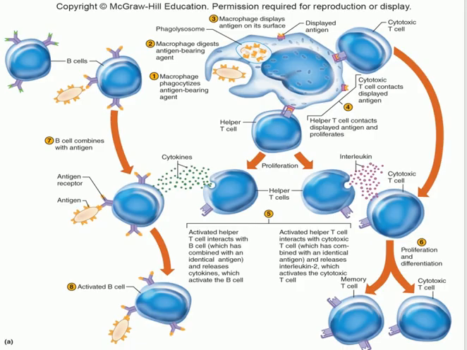Just one more thing to remember about B. B is responsible for what type of immunity? Humoral or antibody mediated. Okay? Here is one piece of information that's important to remember. Before secreting the antibodies, they change to plasma cells first. Remember this. So B cells secrete antibodies, yes, after they mature to plasma cells. Do they secrete antibodies? Yes, when they change to plasma cells, which are the mature B cells. Is that clear? Okay.